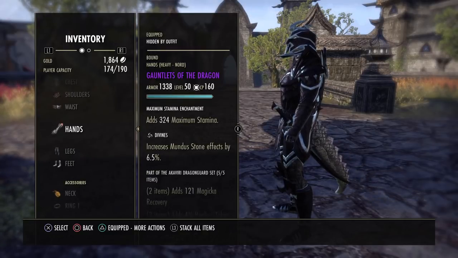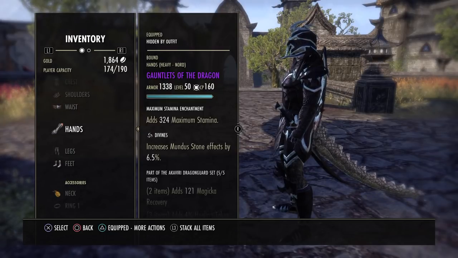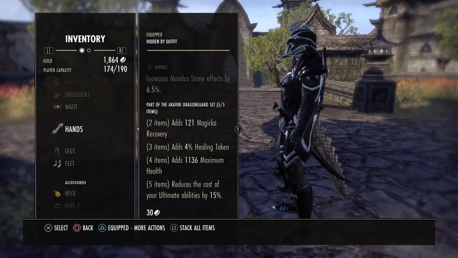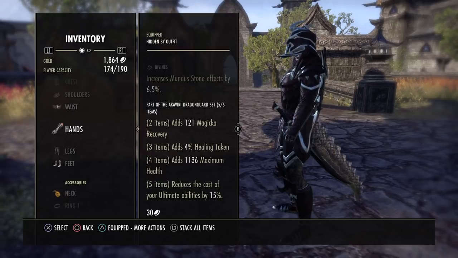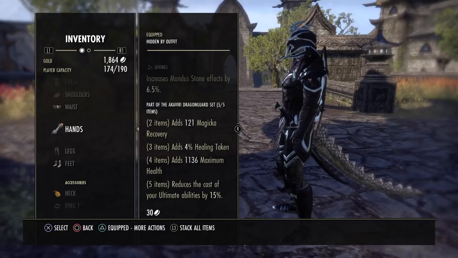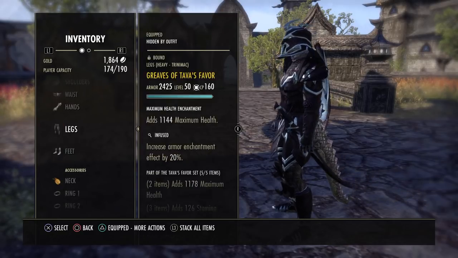Gauntlets of the Dragon, stamina, divine. Okay, what does the Dragon set do? It's going to give us magicka. It's going to give us 4% healing taken. It's going to give us max health. Guess what? It reduces the cost of my ultimates by 15%. So yeah, really nice with this build.